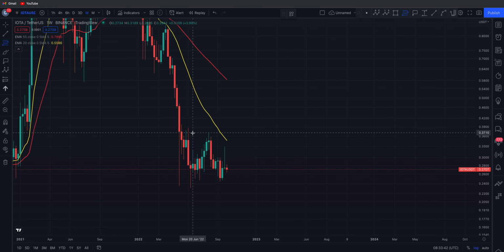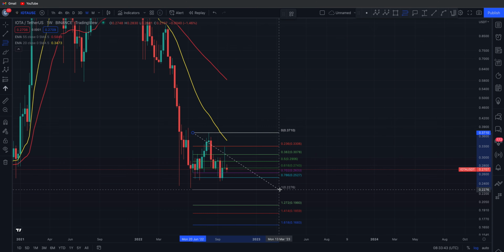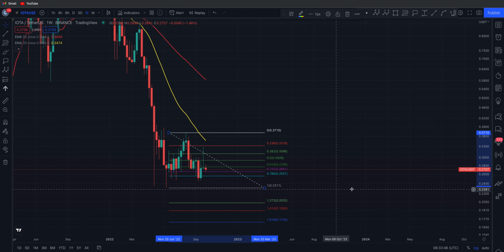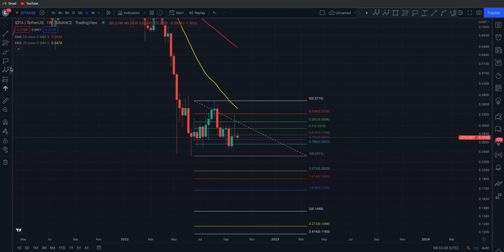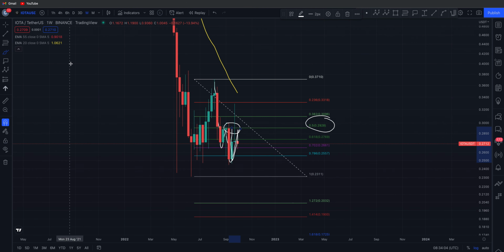Okay, so we go from that high, we bring it down to this low, and you can see that right now we're sort of running into, look, we've been coming down, hitting the EMAs, the fibs coming up, and we're currently getting rejected quite strongly here by this 0.5 at 29 cents. Okay, and you can see that pushed you down to the 0.786. Right now, you're coming back up into the 29 cents.